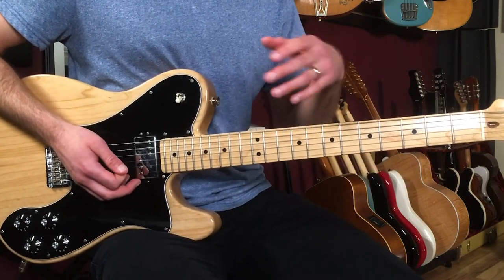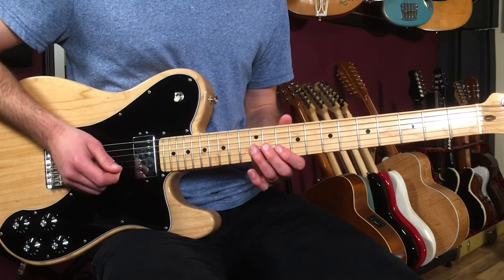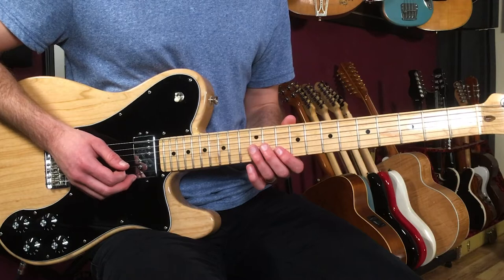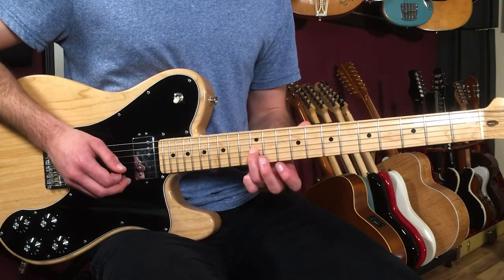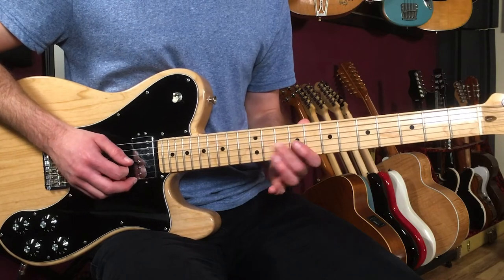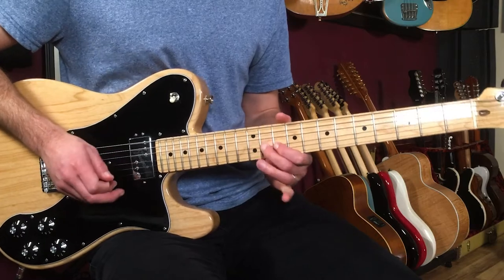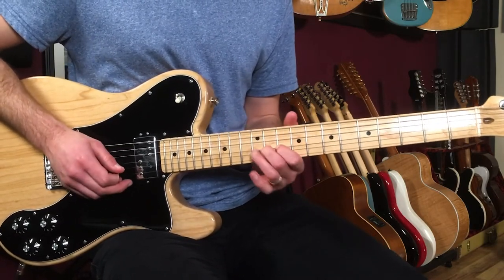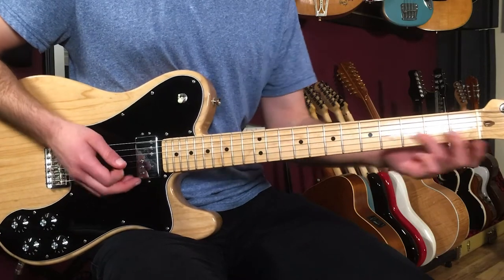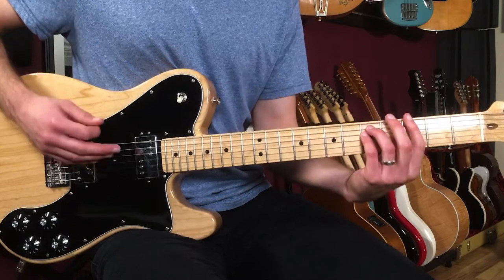And this is the no more pencils part, and this is just a single note melody here. We're gonna play the third string on the 12th fret. So 12, 11, 9, 11, and we'll just use those notes. And that's basically all the sections until the very end. Then we go.